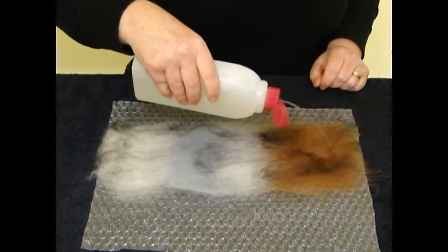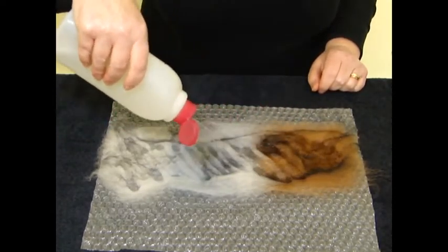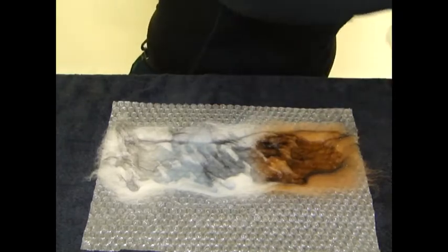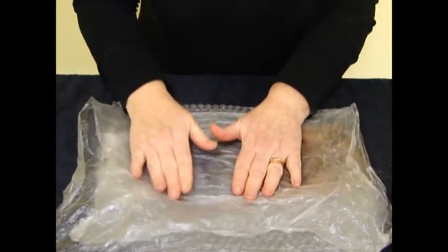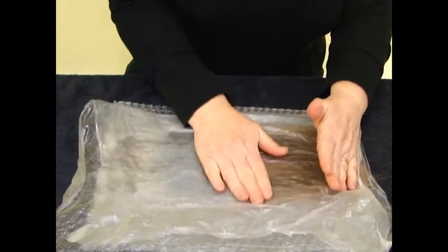Now I'm going to add some soapy water. Make sure your water's warm, not too hot. Otherwise it would be uncomfortable. Then add your thin plastic on top, press down. It's important to make sure all the fibres are completely wet.